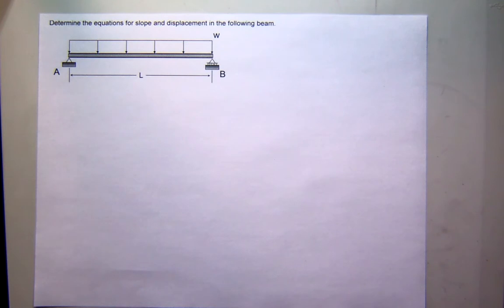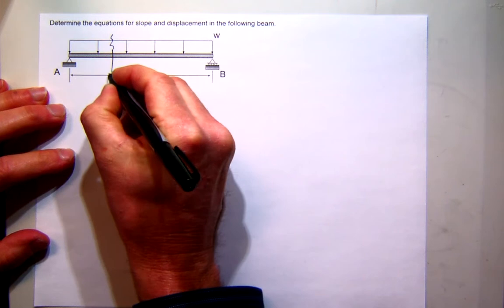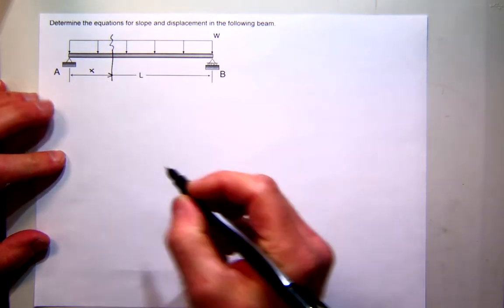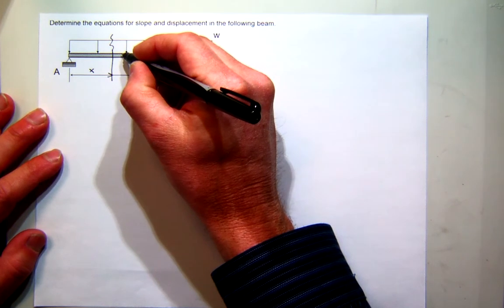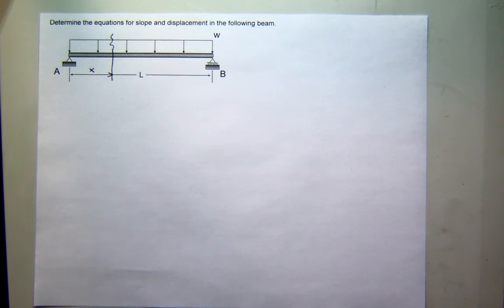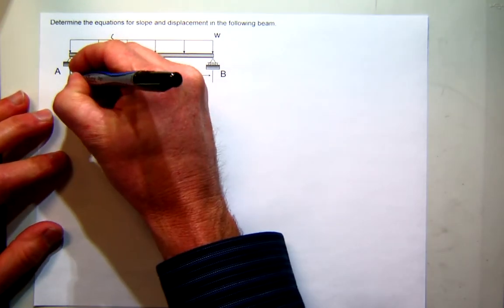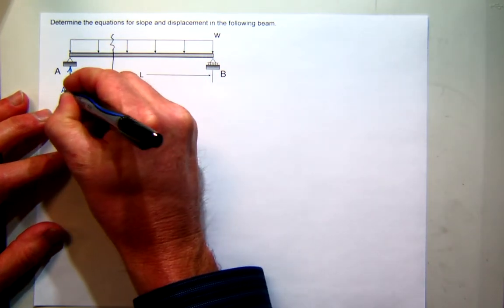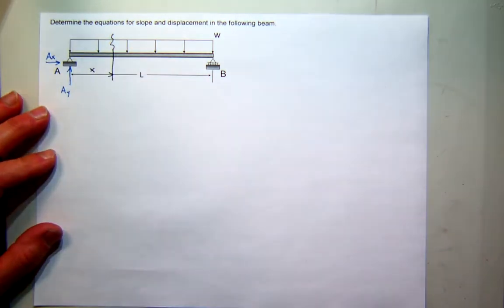what? What do we need? The moment. So how do we write the moment equation for this? If I were to cut this structure, say, here, at some distance x, I could find the internal moment, right? So what do I need to do that? Looks like I need the reaction at... You guys can play along. AY. Thank you. So I have a pin which has AY and AX.